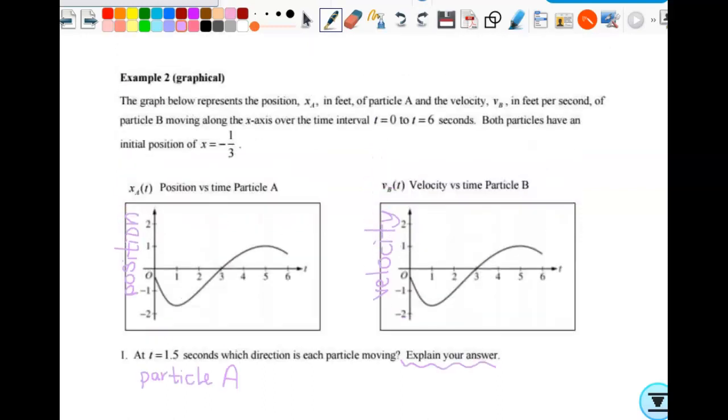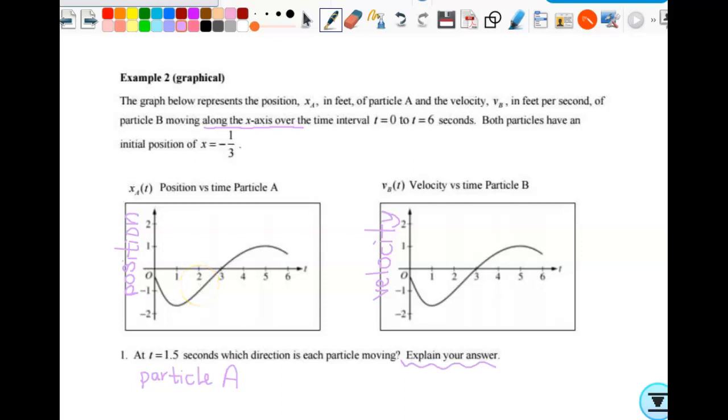Okay. Now, guys, please pay attention that these particles are moving along the x-axis. So this is straight line motion. All we're going to deal with in this class, by the way, is straight line motion. So every situation you read is going to be some manipulated situation where something's moving in a straight line. All right, so what did we decide? Particle A is moving which direction? To the right. Can you tell me why? It's left of the origin.